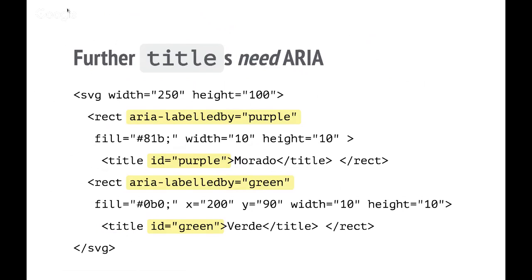Using Aria, you can improve on that a little bit. You can actually provide your structure, and then you can use labeled by, so that the SVG image can be explored by a screen reader user in the same way that they would explore a web page, and they can find the names of pieces. Next slide, please.